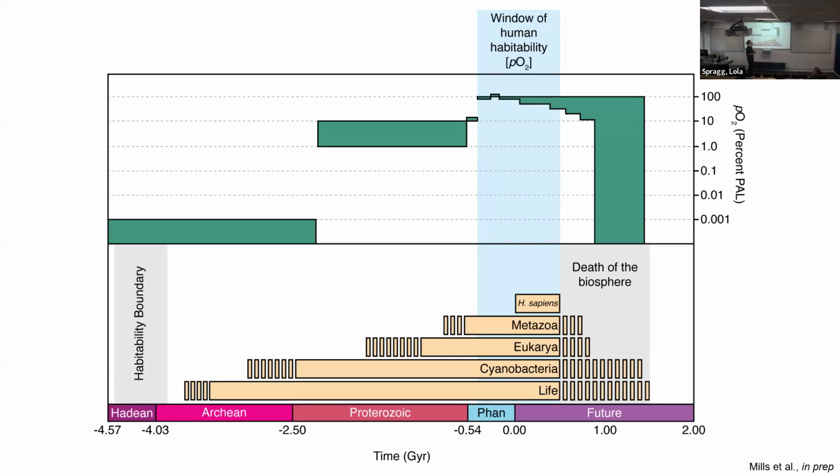Let's say 420 million years ago, and they're going to collapse in, I don't know, hundreds of millions of years, right? So this is just for humans and just for oxygen, but you can make this oxygen window for human habitability. You could also do this with temperature, like David Schwartzman did, or any other variable that humans need. We need to define what those variables are, when they were first met in the past and when they will close in the future. Because this is just an oxygen window, but it could become more narrow if we apply other variables to it.